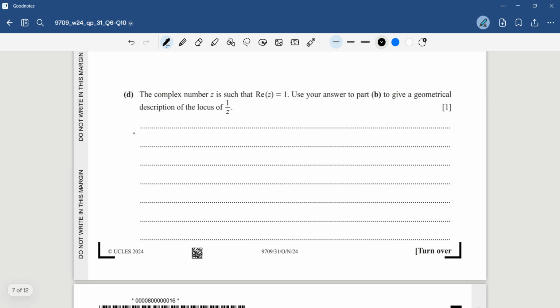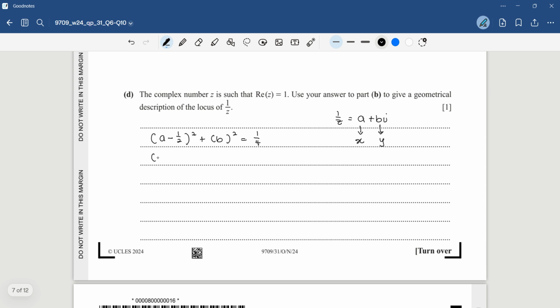So just now in B, I remember it's something like this: (a − 1/2)² + b² = 1/4. Based on the 1/z, they gave us a + bi, where a represents the real part. The real part usually represents the x-axis, correct? And this is the imaginary part, which represents the y-axis. So instead of a and b, I just reuse x and y.